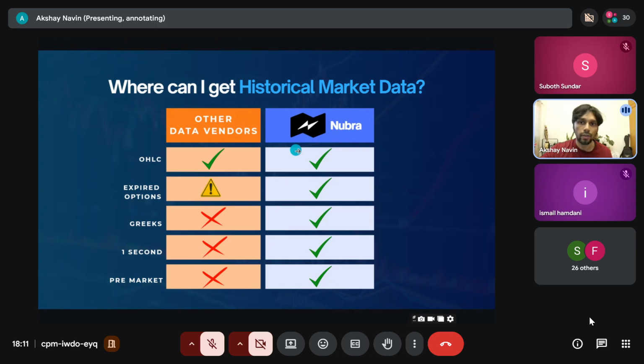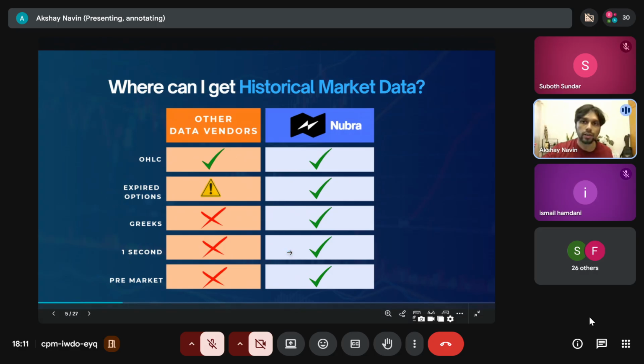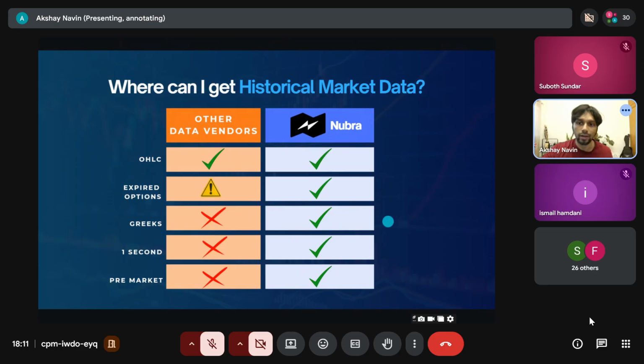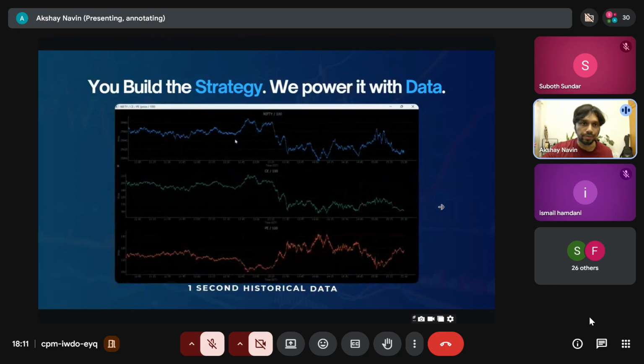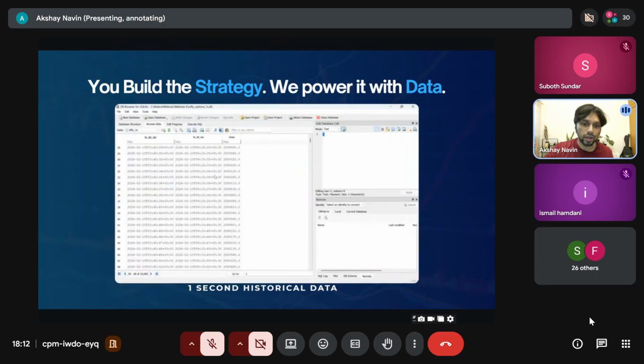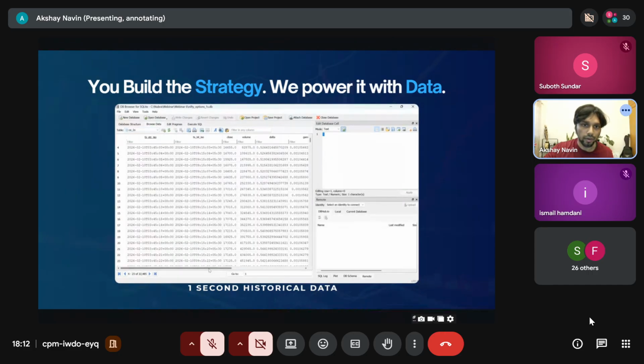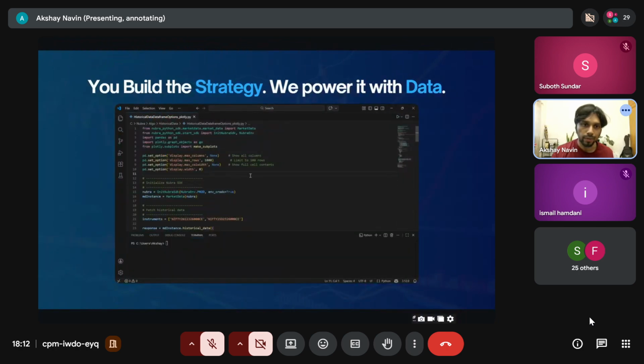And this is just a small comparison of what we have. Through the slides, I will show some of these features, not all. I would urge some of you who are very interested in the data that we have here to go through it. This is just the historical market data. I haven't touched the snapshot, nor have I touched the real-time data. So this is just a glimpse of the 1 second historical data we have. This is just for Nifty and the ATM strikes that I've queried, and this is for yesterday, the 10th of Feb.